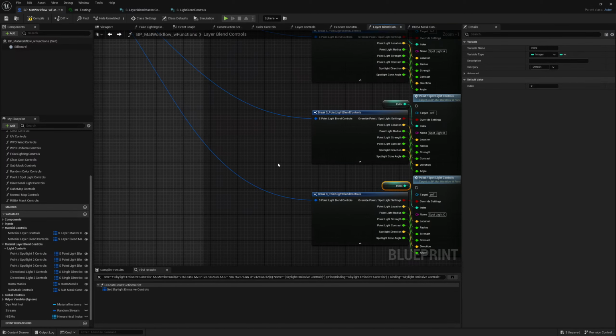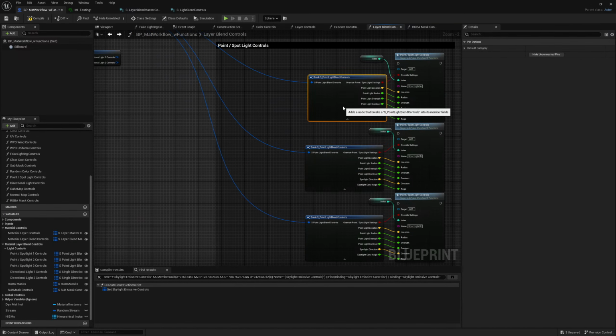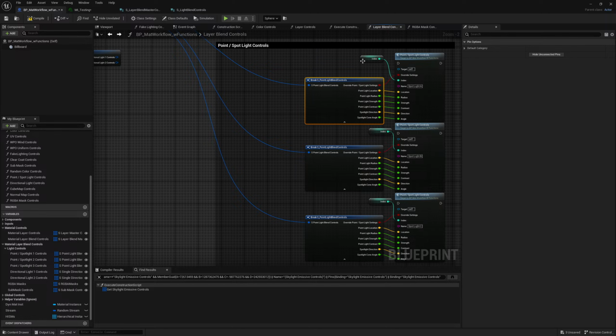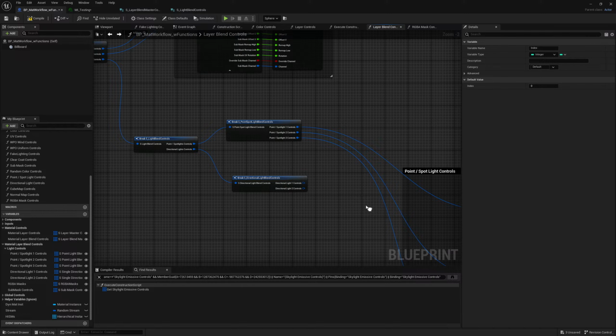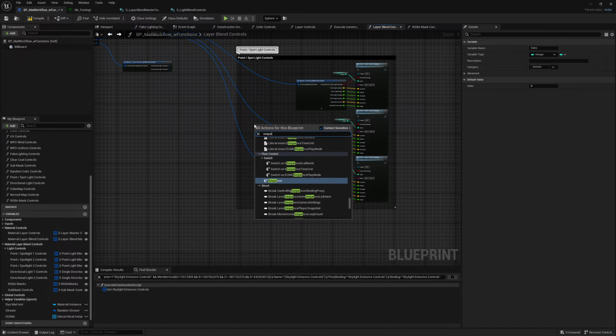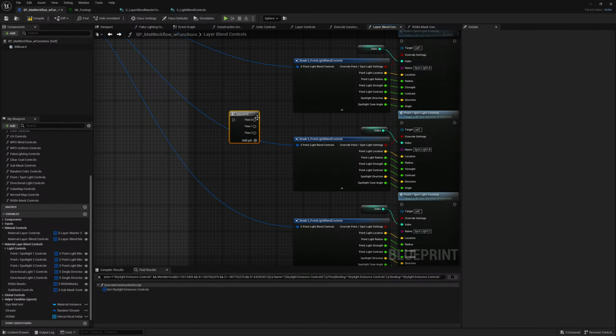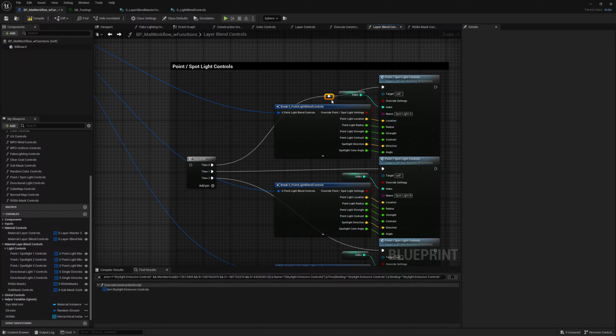Okay. And then I'll do a sequence on this section. Seems like a good idea.